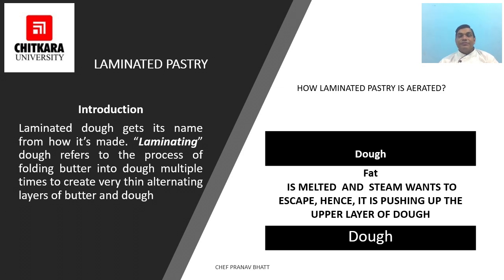This is how it is aerated. Fat is melted and steam wants to escape. Hence, it is pushing up the layer which is above it to do so. That is how the layers are created in a puff pastry.